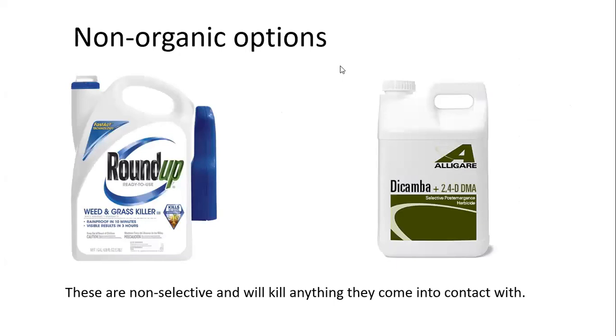Non-organic options, these are your options for spraying in flower beds, around trees and shrubs and stuff like that, or Roundup. A lot of people don't like Roundup. It has a bad name and a bad rap. So using it is a personal choice there. But it does kill weeds. It does kill stuff in flower beds.